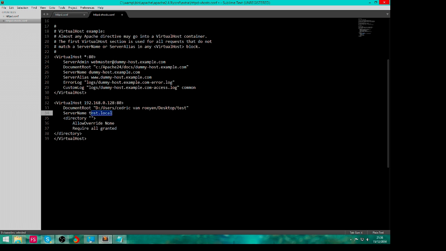The server name is not actually necessary, but I will use it. You can't actually use this text as a URL because it will throw a permission error at you. Between these two, you just copy the exact same thing, and you're done.